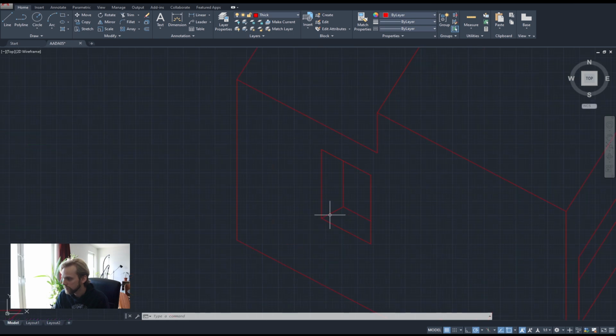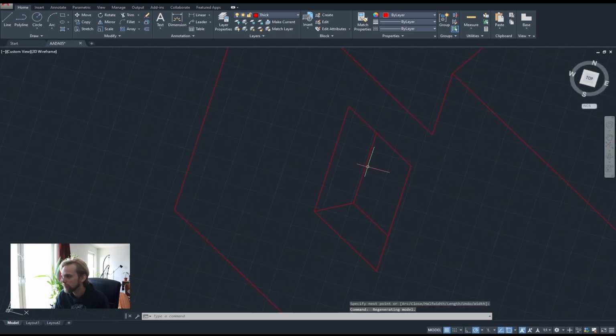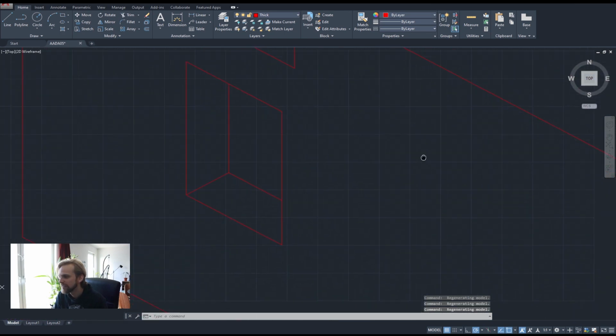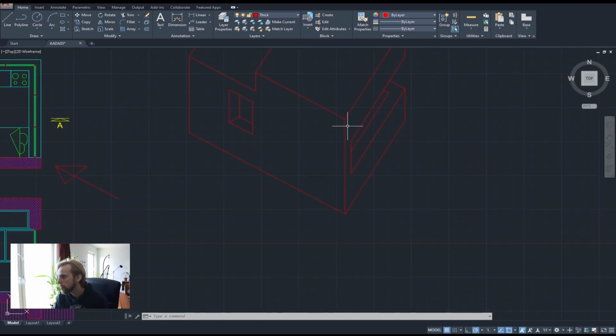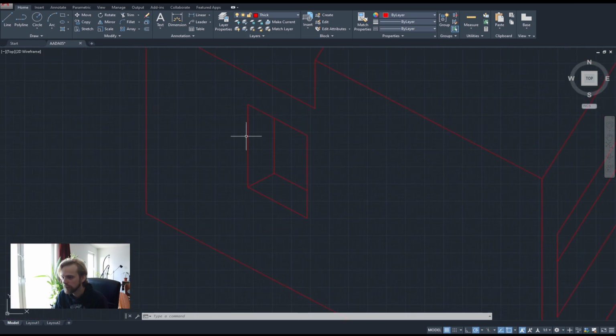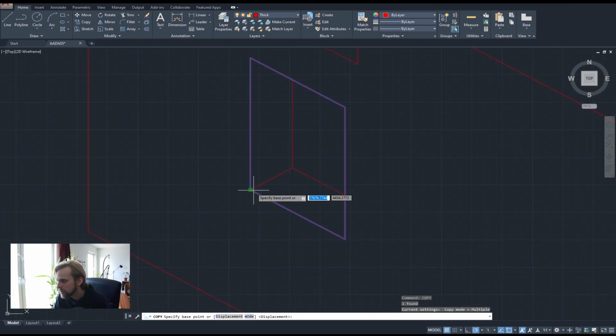Okay, so there's no windows. Let's add windows, of course. So the windows are going to be located, let's say in the middle, or actually, do I want them in the middle? Maybe I do. Let's say the windows are going to be located kind of in the middle of the wall, right? So I'm just going to take this polyline that I already have, and I'll copy it from this corner to the middle corner here.